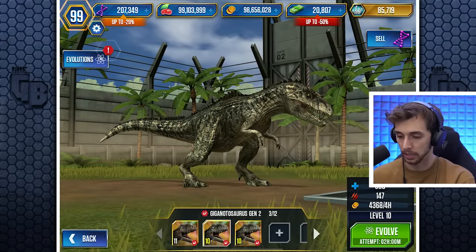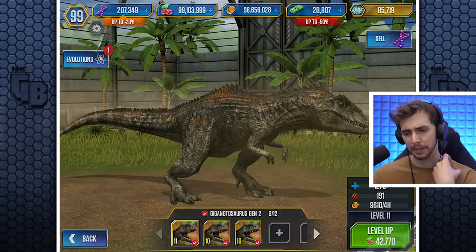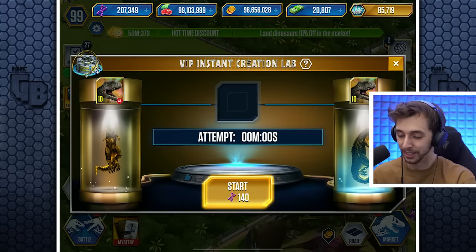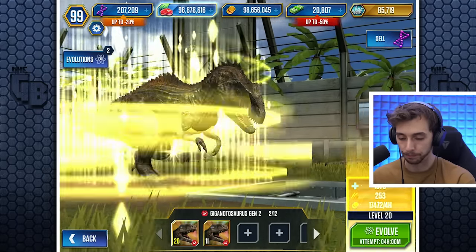So let's see, that's a level 10. That is a level 11. Ooh, it's going brown? Huh. You know what? I much prefer this. This one looks way better, but oh, all right. Oh, that's a shame. But could this be the strongest non-hybrid dinosaur in the game? That would be quite interesting.